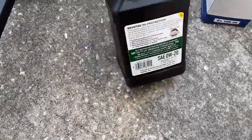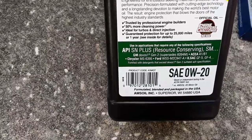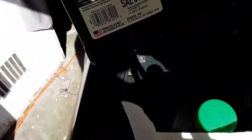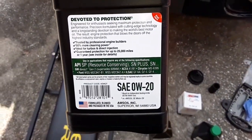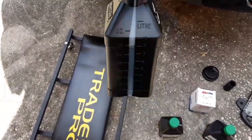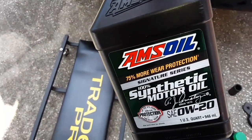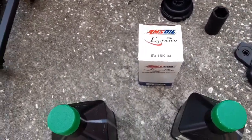You know, if you want to use 5W-20, you sure can. We have that as well. And SN Plus. This is an old bottle. Where's one of the new ones? These are bottles that I had in my cabinet here, but here we go. API SP. So the story is that when these new specs came out very recently, this is September of 2020, Amsoil tested and was ready with no formulation changes. So Amsoil Signature Series is definitely ahead of the curve, you could say. And yeah, that's the filter for this vehicle.